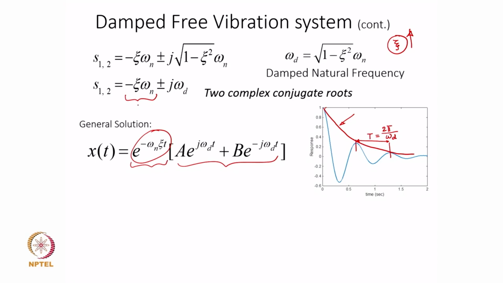However, if by any chance this real quantity turns out to be positive, so if S1 and S2 are some positive quantity a plus or minus j b, where b represents the imaginary part of the root, then you can definitely know that this particular term, which has the real part in its exponent, is going to create, no matter how the oscillations are dictated by the bracketed quantity, an amplitude of oscillation that grows with time, because it is going to be e to the power a t.